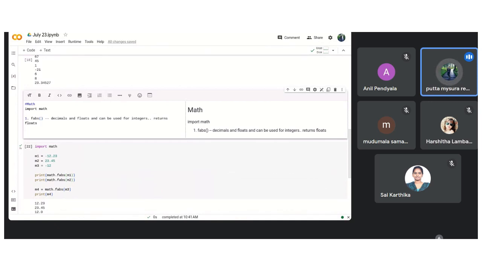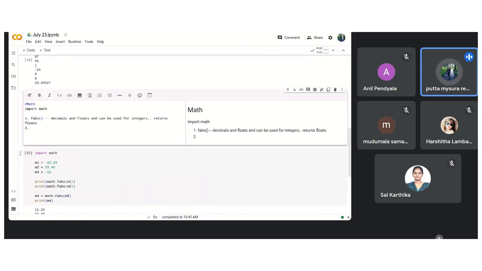So whenever we are calling this fabs function with integers, you should be sure about whether you expect an integer or a decimal value. In Python we don't explicitly define the data type, so it internally converts the data type without user intervention. That is why we need to be extra careful whenever we are dealing with such functions, wherein an integer can easily be converted into another type of data, obviously the float type.